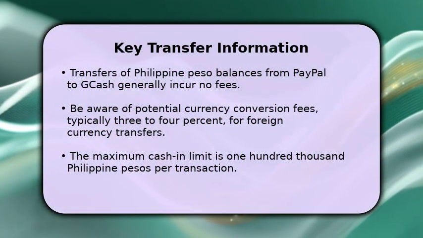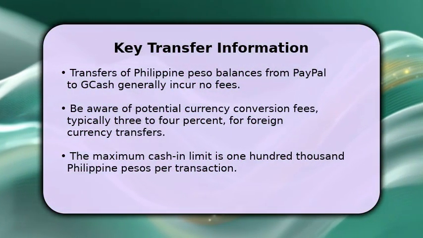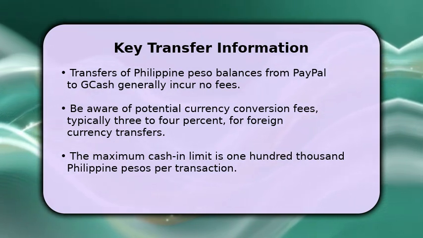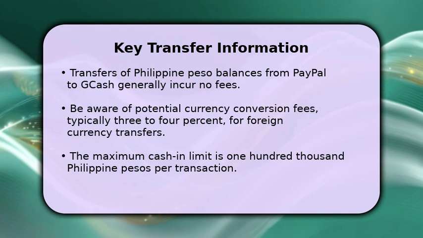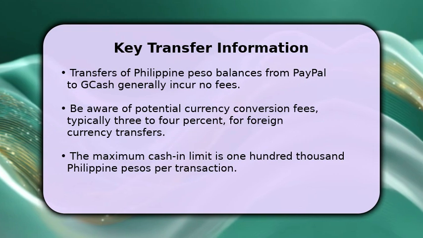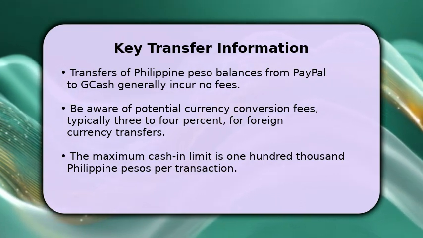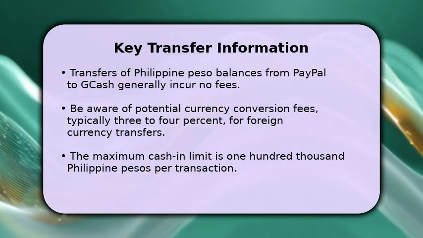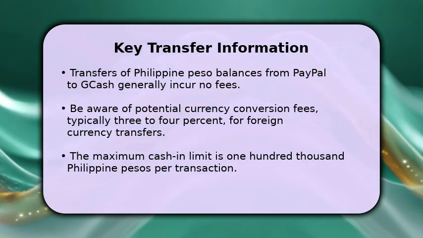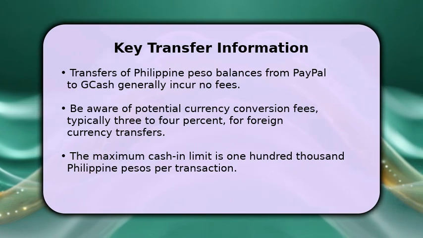When transferring Philippine peso balances, there are typically no fees involved. However, if you are converting foreign currency, PayPal may apply a currency conversion fee, usually around 3 to 4%. Always check the exchange rate before confirming. The maximum amount you can cash in per transaction is 100,000 Philippine pesos, ensuring large transfers are also possible.